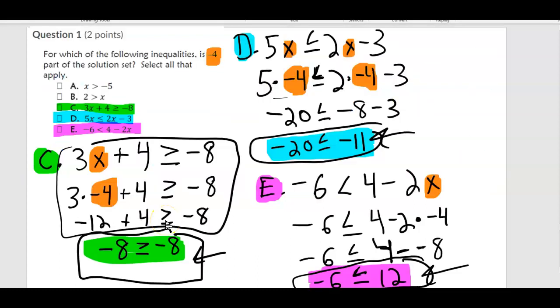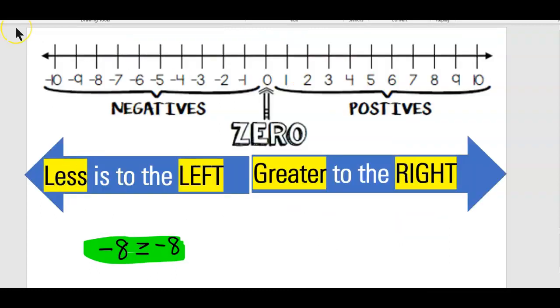This is C. All right. This is letter C. Is this true? Let's plot it up there. Here's the negative eight here. And oh, it's both negative eight. So is negative? Yeah. You're kind of on your own there.